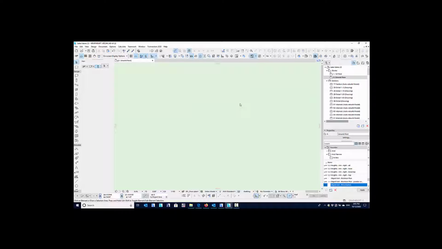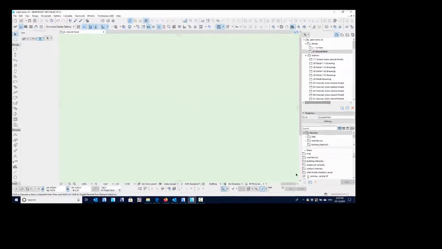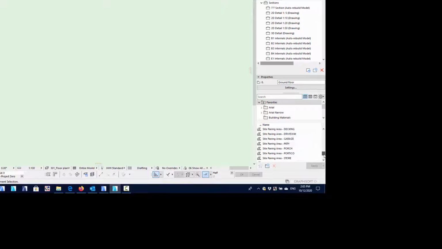So you'll see it'll take just a few seconds. It will delete all the old favourites and then it will import the new favourites in. It's going to take a few more seconds than I thought, and there you go, it's done. So now we have all the favourites and they're all up to date. So in this way we can keep up to date at all times and make sure you've got all the latest favourites that have been set up in the template.